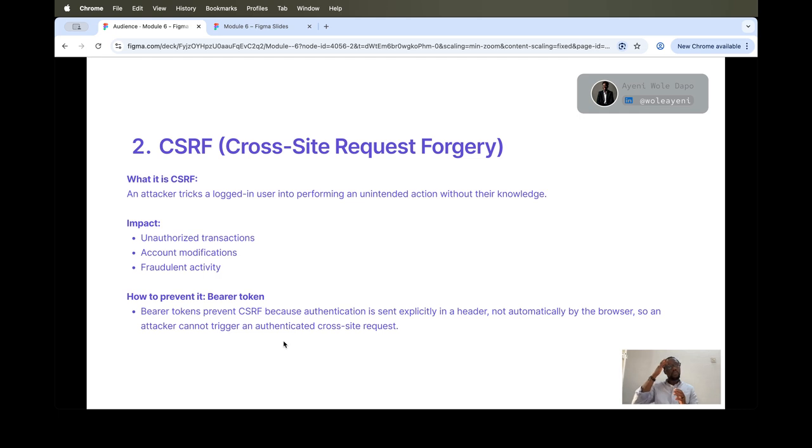Now, how does this happen? Take, for instance, you probably open your web application on your laptop today and you have your bank application opened, right? And you decide to visit a blog. On that blog, you get an ad that says spin to win. Unknowingly to you, that ad is sponsored by a malicious attacker. You decide to try your luck and spin, so you click on spin to win. What has happened within that space is the attacker now has access to your information.